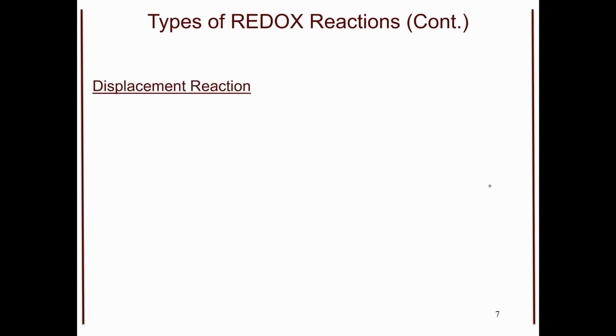Finally, we are going to talk about a couple of reactions that can be very difficult to see, but are very important for our chemistry. The first one is the displacement reaction. That is when we are going to remove an element or atom from a compound and replace it with another one.